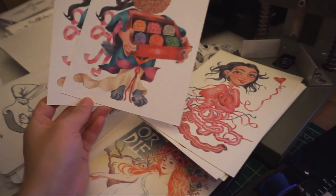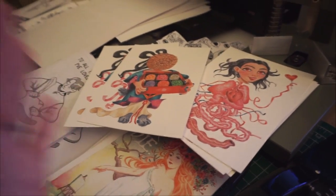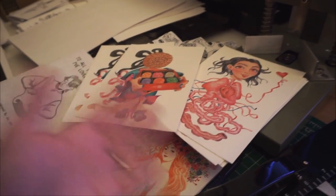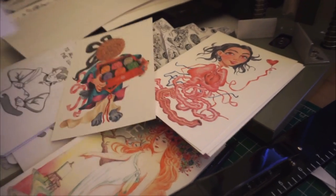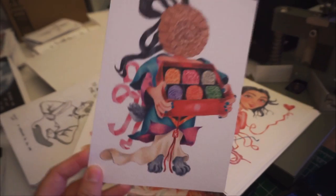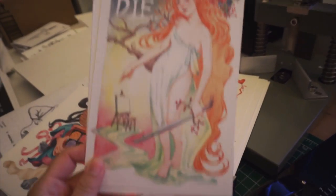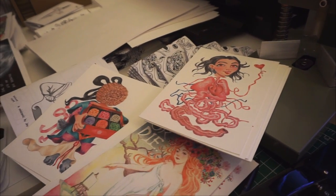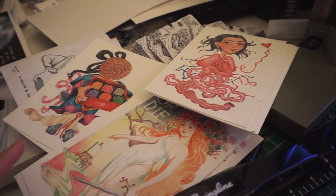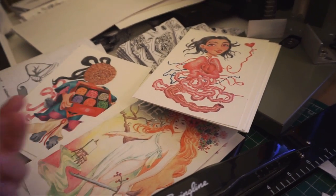So I'm cutting them all up. And I'm always kind of iffy about prints because I don't know what people are willing to pay for prints. I think these are reasonably priced because I'm printing them in-house. So they're printed on nice watercolor paper, and I think they look pretty good. But again, I'm not sure, so I think I priced them reasonably well. So yeah, I'm cutting them up and then we'll see how much I can bring stock-wise. I'm aiming for 20 for prints.